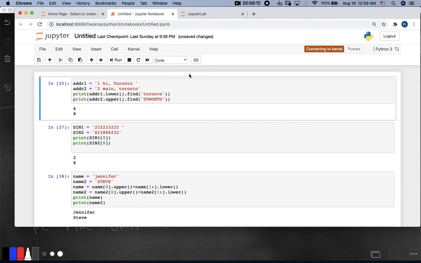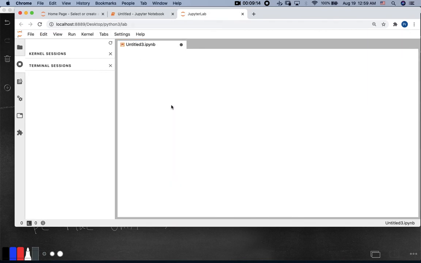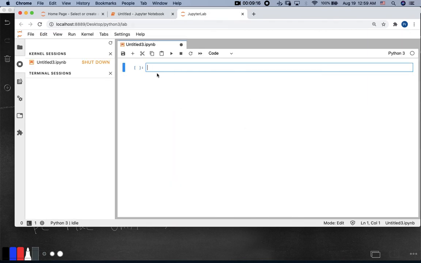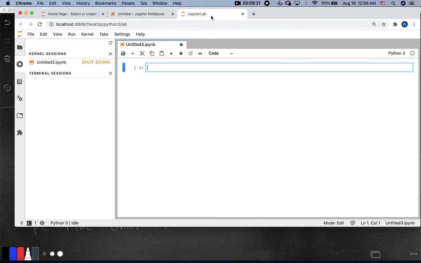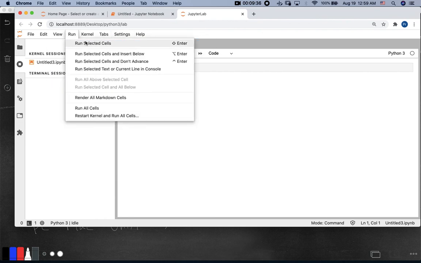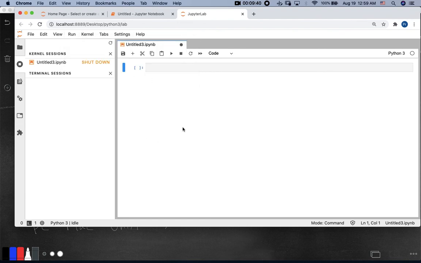Try to be curious. For example, in JupyterLab, I open a new notebook. This notebook is the same as the notebook that you see here. And then you can see there's a little circle, and if you're curious about what the circle is, sometimes it's solid, and this one is a little hollow. If you have any questions about any types or anything on the menu, just let me know, and I'll try to explain that to you.